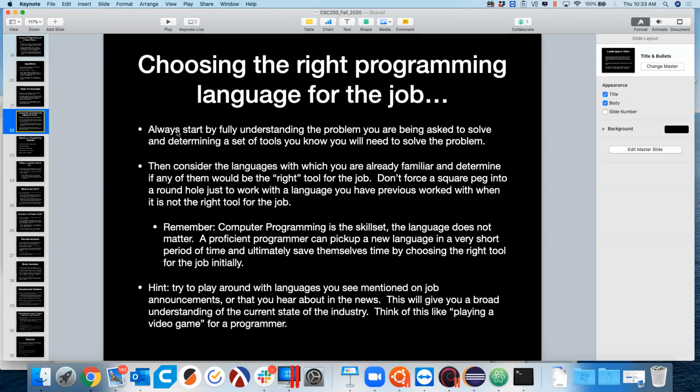But if you're solving a larger project that needs to hook into a lot of different technologies, you might take a step back and spend a little bit of time thinking about, okay, what are all the different things I'm going to have to interface with? Am I going to have to bring in Facebook? Am I going to have to bring in Google Maps and different things like that? And you might say, okay, if I'm going to have to do all those things, is there a particular language or technology I might choose that makes that whole process go a little smoother? Something like that.